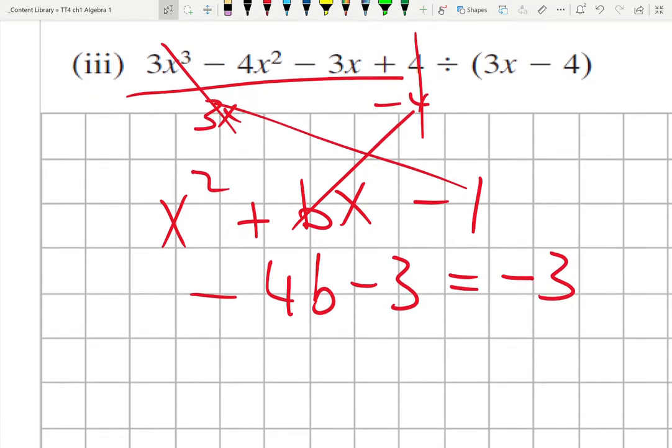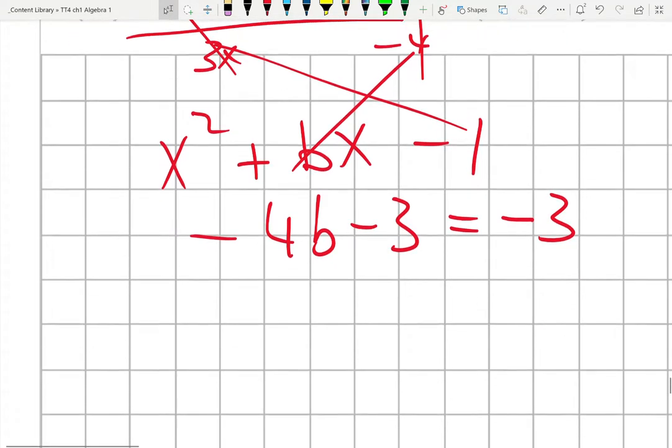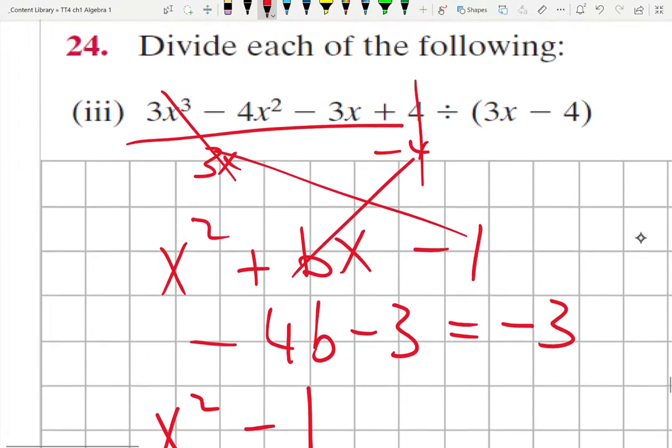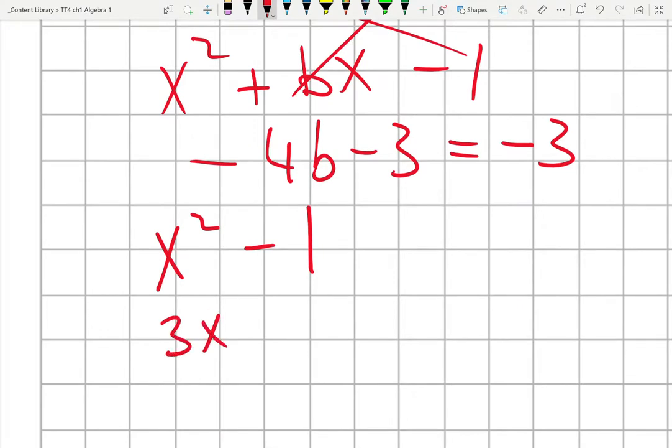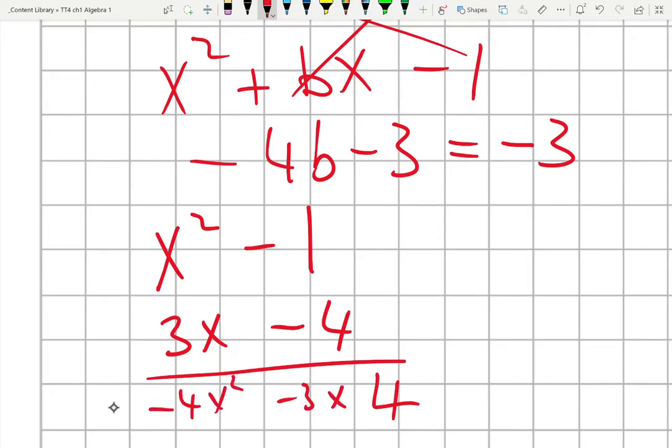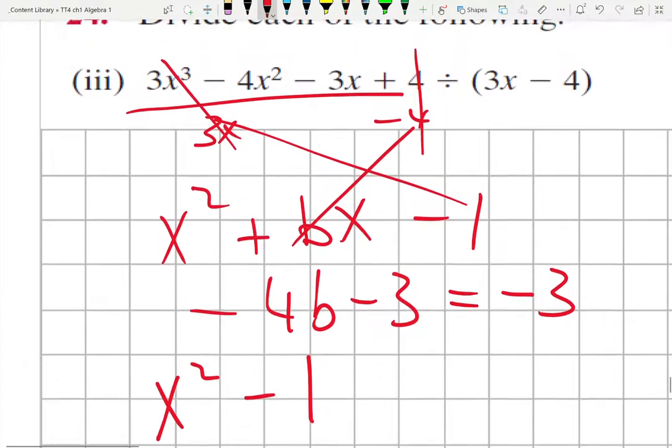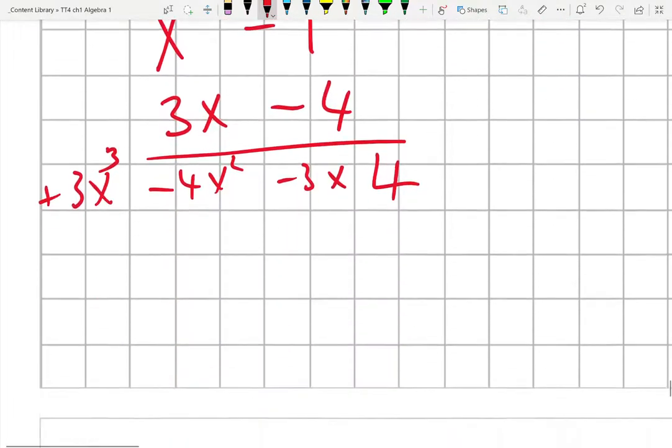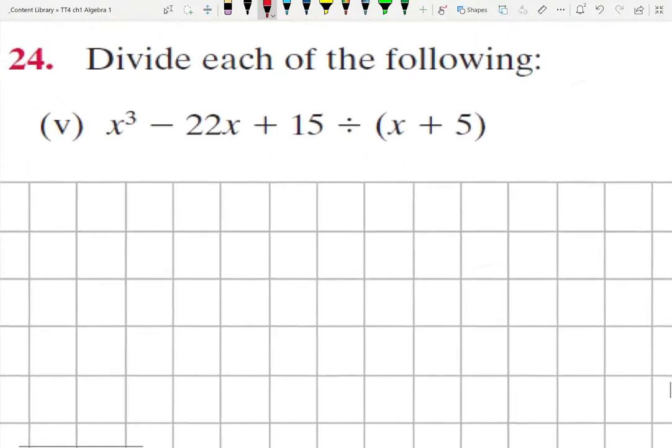And you can double check that. You can say, so x squared minus 1 multiplied by 3x minus 4 must multiply out to what we had in the middle, which we do. They've kind of been lazy as they're making them up. I think they don't, I don't know. It's just not very interesting how they're making these questions up.